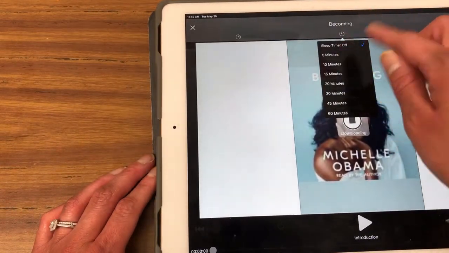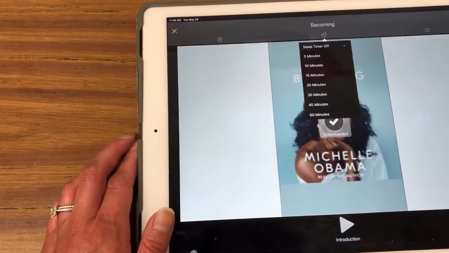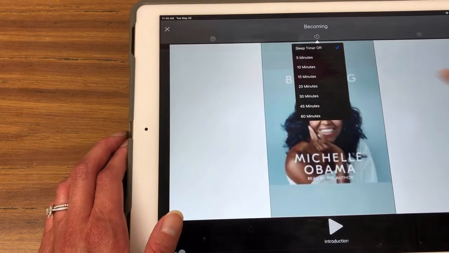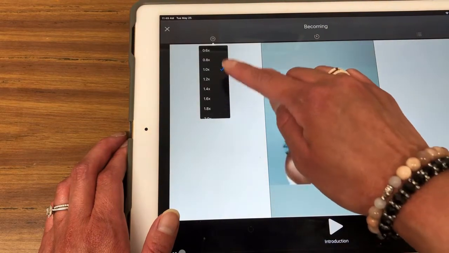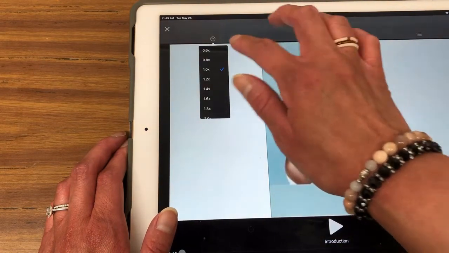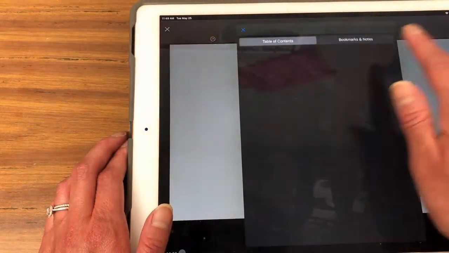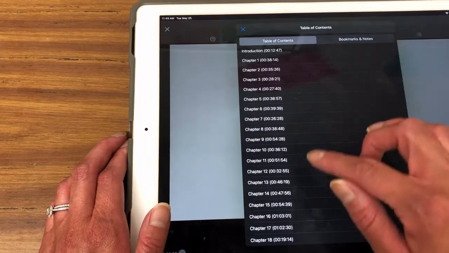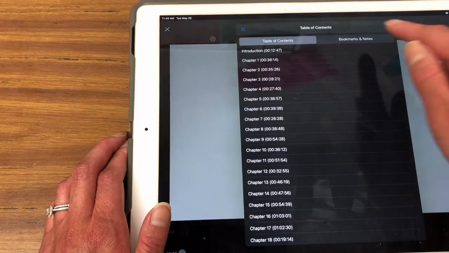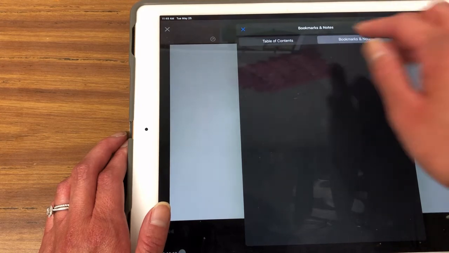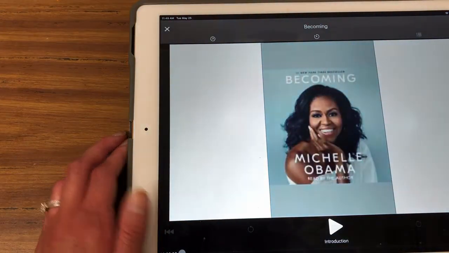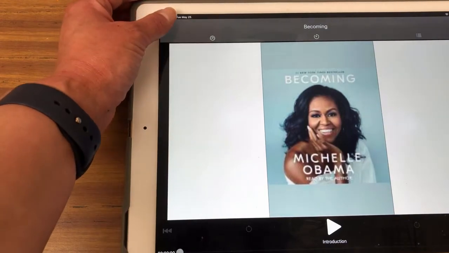This one here is a sleep timer. If you're sleeping and if you wanted to turn off at a certain time, you can choose. This one here is if you want to change the speed. And this is the table of contents if you want to jump ahead to a chapter. You can also use the bookmarks notes feature if you want to bookmark any sections that you want to go back to.